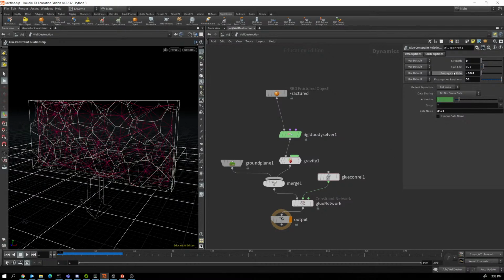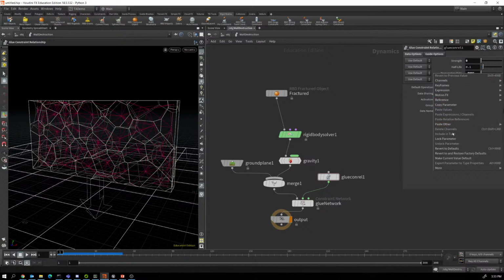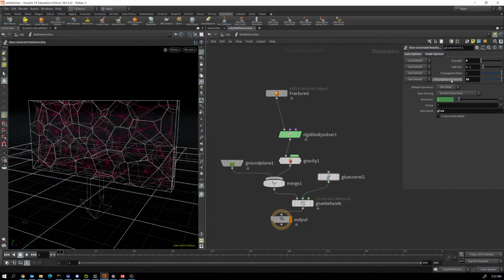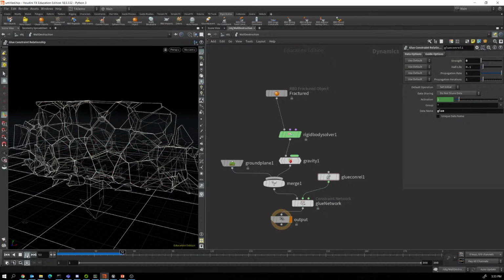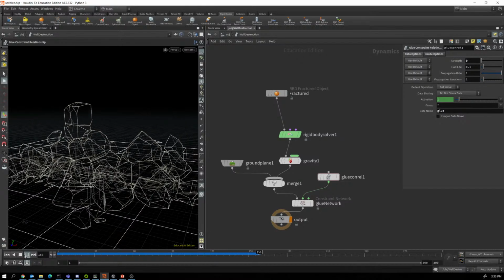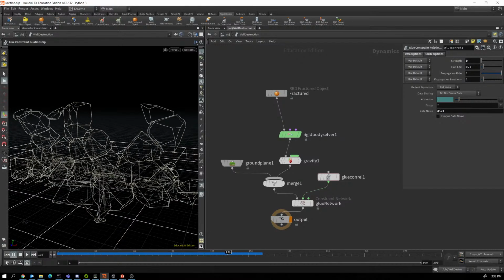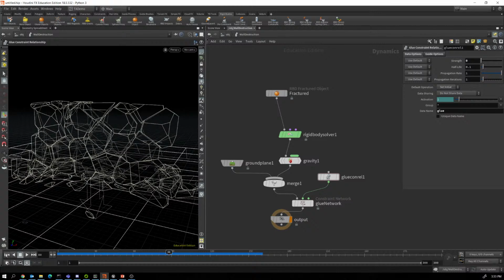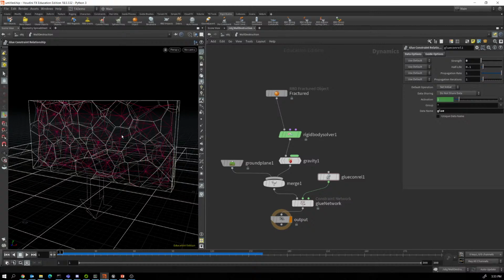So I'm going to go ahead and see if we've got to revert these to default here, and revert this to default there, and the strength is 0. We go into here, and it's definitely still falling apart, albeit very slowly. All right. So we've got the glue constraints, and it's holding this thing together over time.